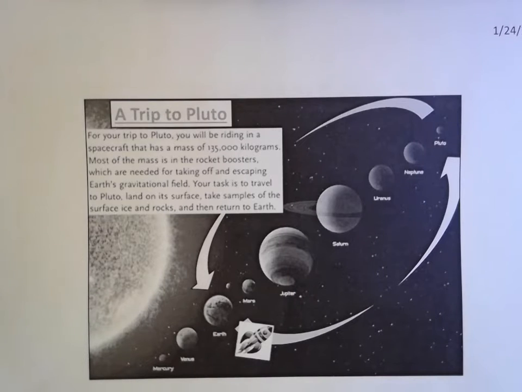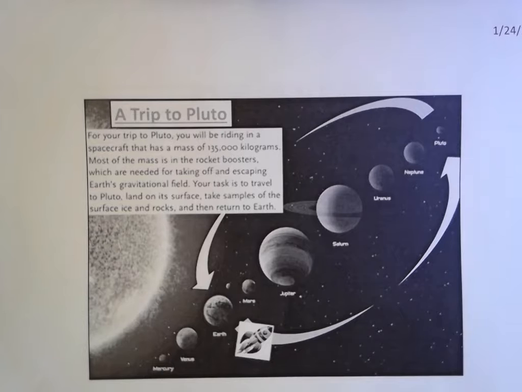This first video is going to go over the instructions for completing your group project on a trip to Pluto. If you're in periods 1 and 2, you really want to pay attention because I think I cleared up the issues that were unclear. Here is the class copy handouts. I'm going to go through them for this video, and then there'll be 2 other videos, one for each math type. So, a trip to Pluto.